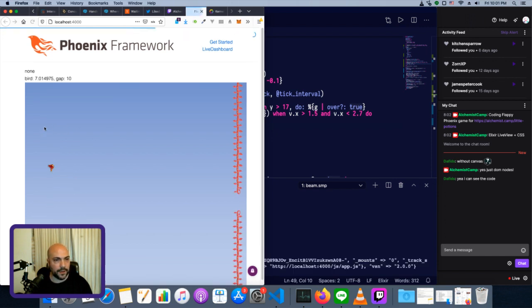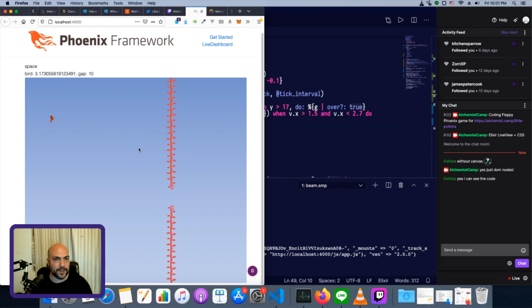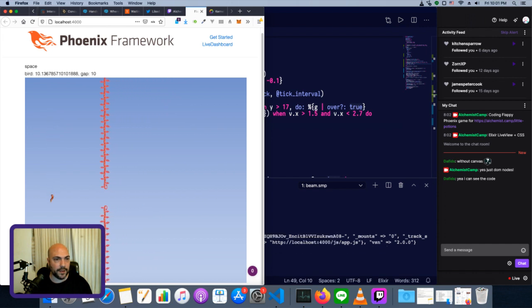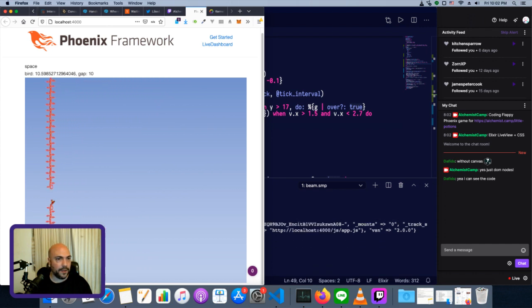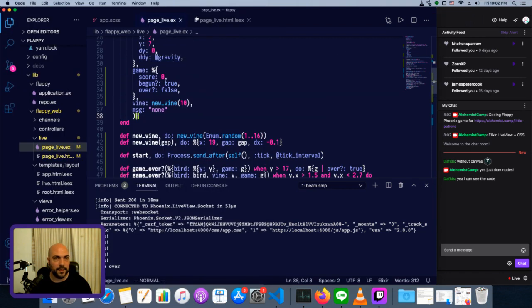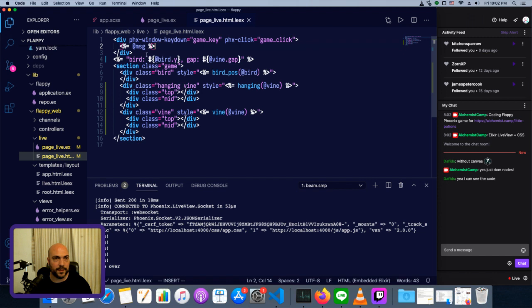Okay. So all that's really left after this would be animations, I think. Let's add some score to this. So we'll print out the bird. Actually, I don't think we even really need that, but I'll just keep it up in case there's some debugging. And we'll put the score here.